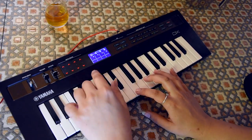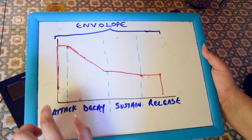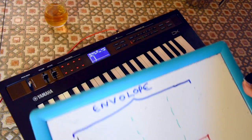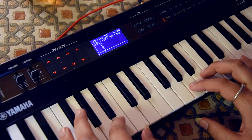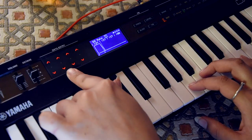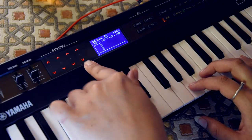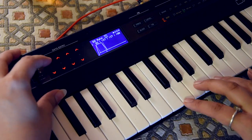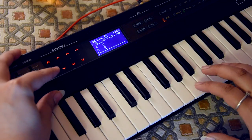So let's give it some feedback. The thing which I was talking about earlier on, the envelope: attack, decay, sustain, release. You will see this in action now, over here. What I'm going to do is try and make a plucky kind of sound. So this changes the attack, this changes the decay, sustain, and release. So the attack, can you see? You can make it smooth, so it starts smoother.